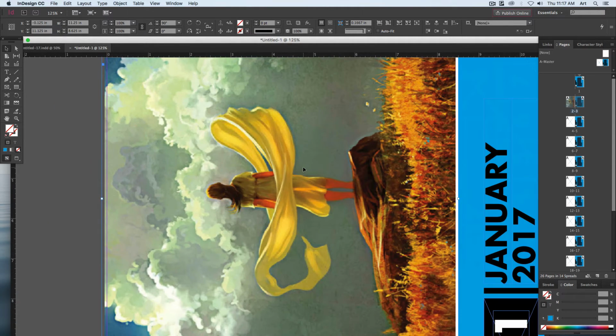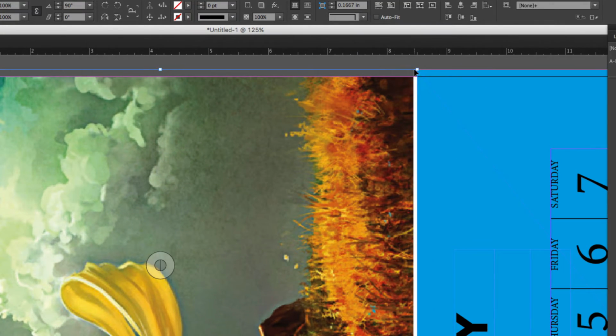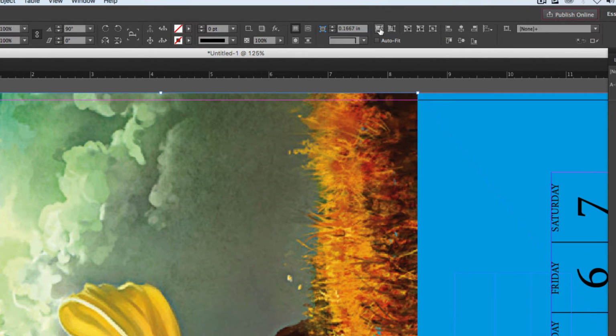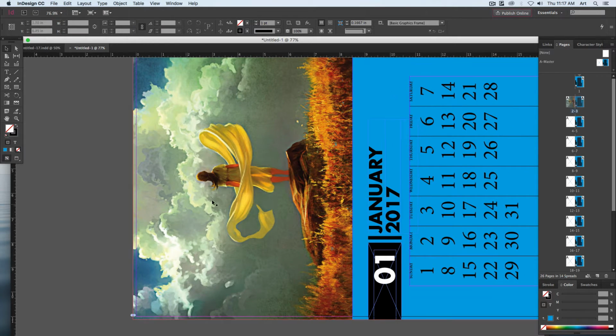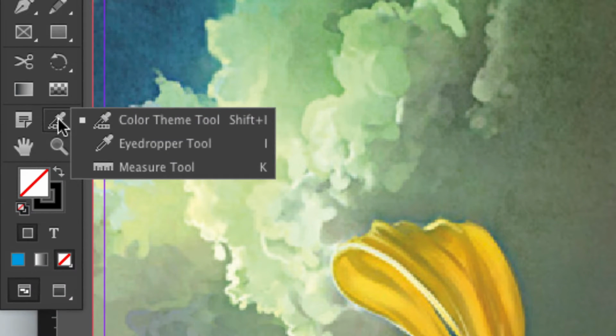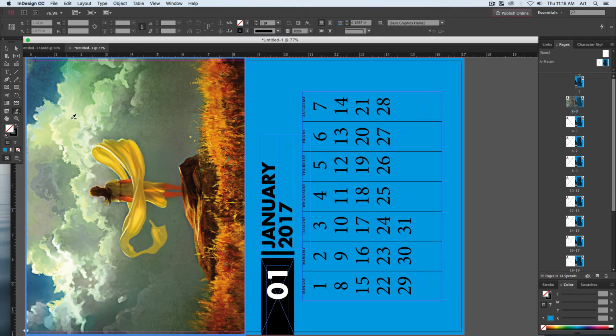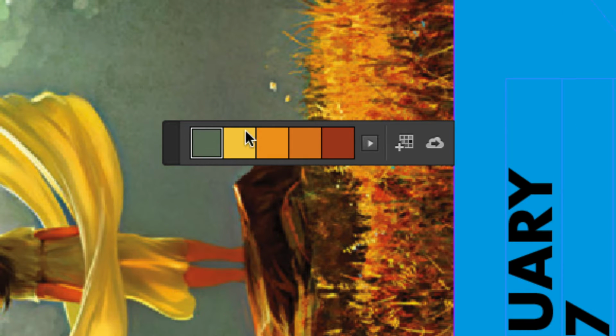The downside is the images that we're using are automatically set to be 8.5 by 11, but the area that we're covering is a little bit small, so we need to choose Fit the Content to make it larger and to fit the entire frame that we're working in. The final thing we need to do is to choose color schemes for our calendar that's based on the image that we're working in. To do this, I'm going to use my Color Theme tool. It looks like the eyedropper tool, but it's much, much more powerful. With this tool, I can click on any image. In this case, I'll click on the picture, and it gives me a set of swatches that are commonly used within the layout.